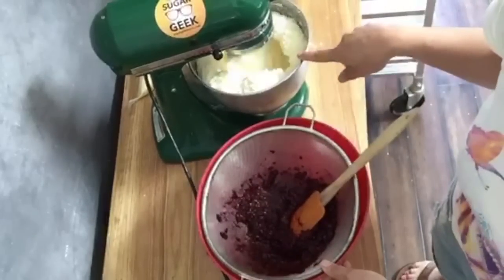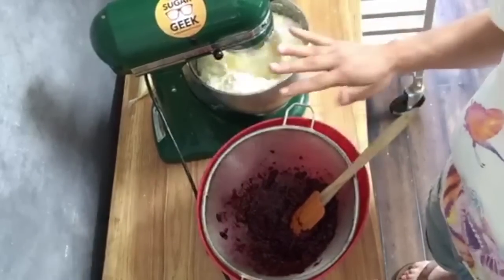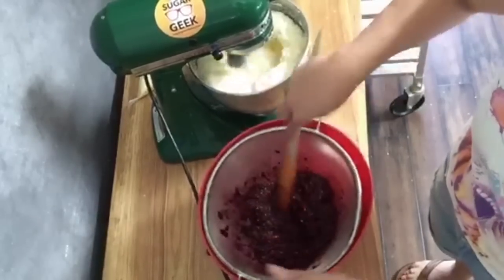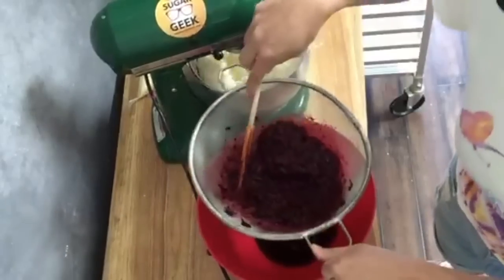See how this is still lumpy? Gotta keep letting it go. So we want to take out the juice because that'll make our buttercream watery.